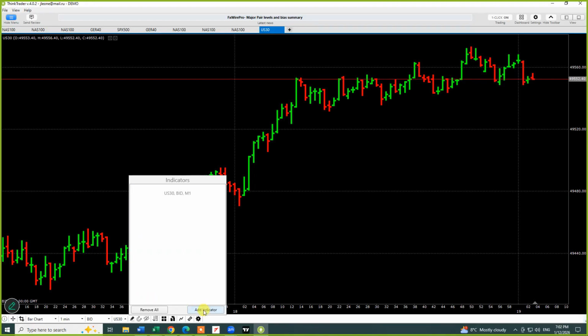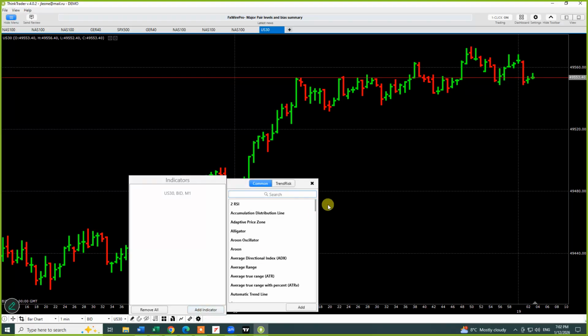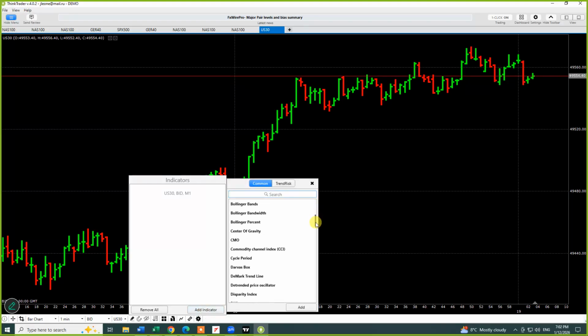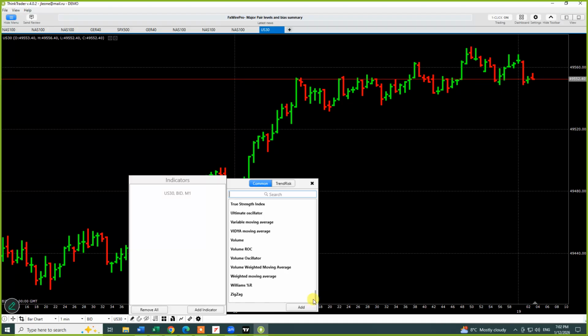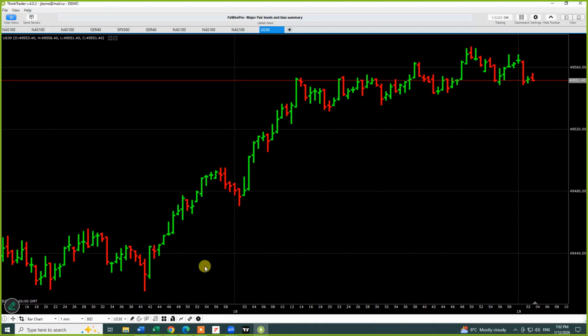So I'm going to run through a bit of a tour of it. Add indicator, and you can see there is a massive list. A, B, C, D, E, F, G, and so on, all the way down. And there is no limit. You could put 200 indicators on screen if that was what was available. On TradingView, for instance, you're allowed 5.